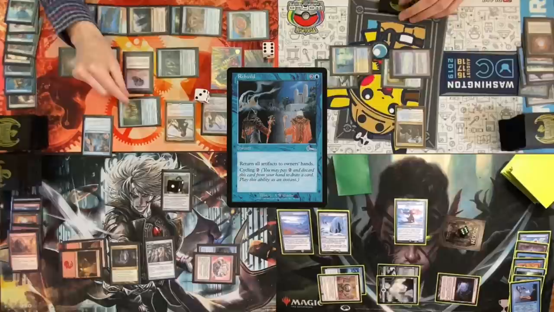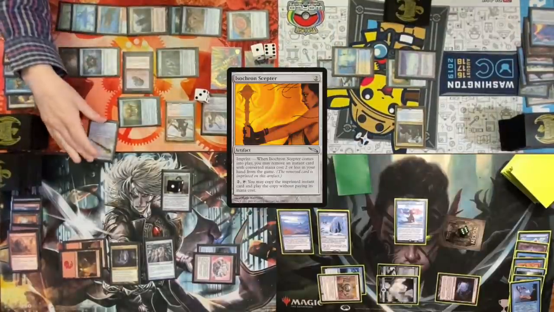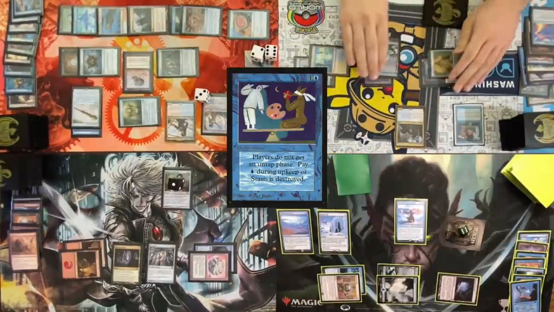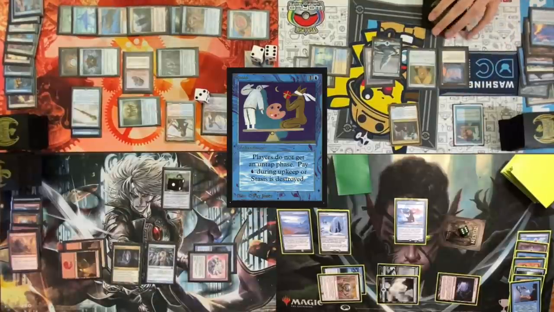Cast Rebuild. I'm gonna Fierce Guardianship. Okay. Cast Isochron Scepter. Trigger. Imprint Swan Song. That's it. I'm out of gas. Draw. I'm gonna play Mana Crypt, Snow-Covered Island. Stasis. Go to combat. Attack Dylan for 2. Blink these permanents. Go. Shit.